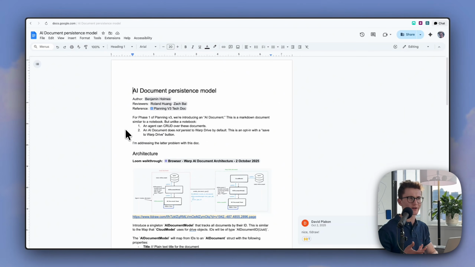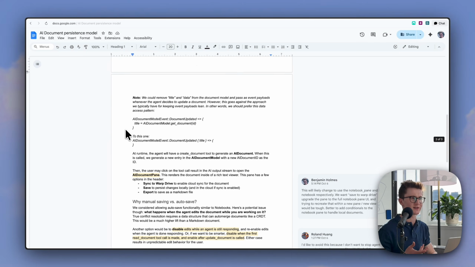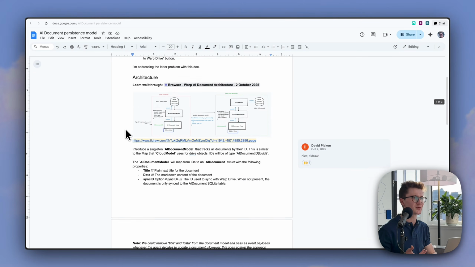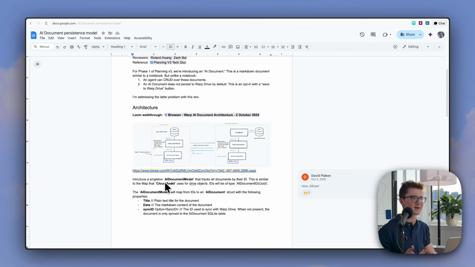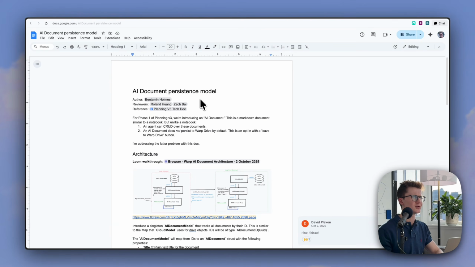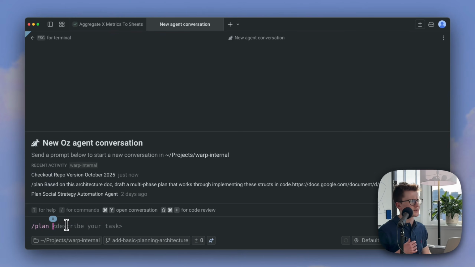We create architecture docs that we work on as a team just because the shareable feature in Google Drive is convenient. This was one that we wrote for planning out the structs that we're going to build to add planning mode to Warp. This one's a little bit older, but it should be a good way to try out our coding agent. Turn this architecture diagram into a multi-phase plan to implement the structs in the codebase. We'll likely need a new directory to start. It should be implemented as a new pane type.